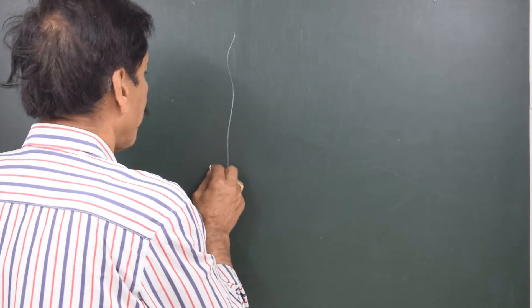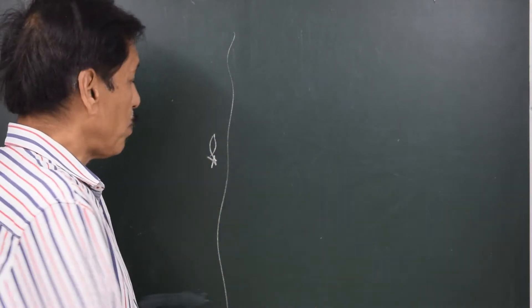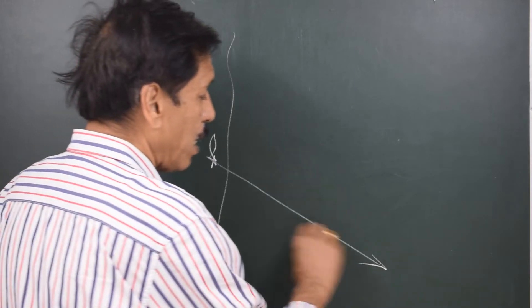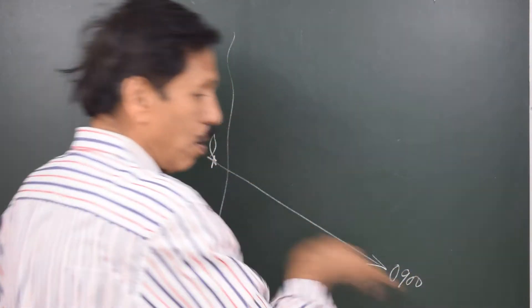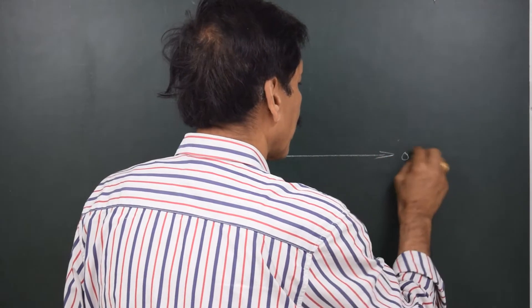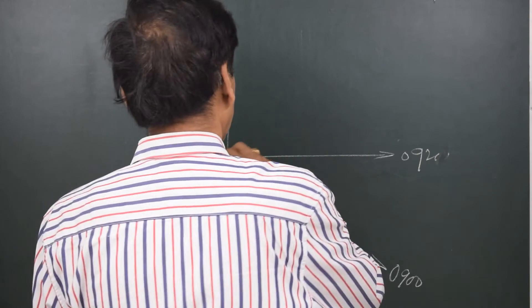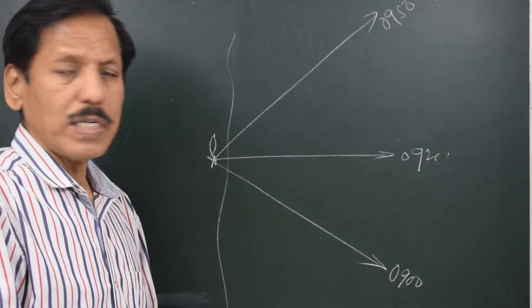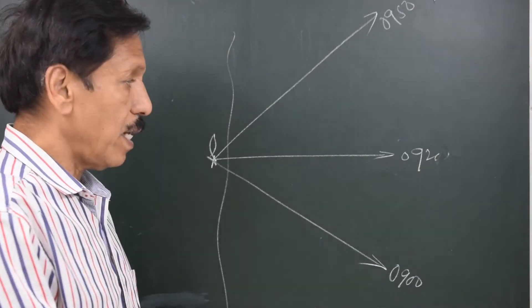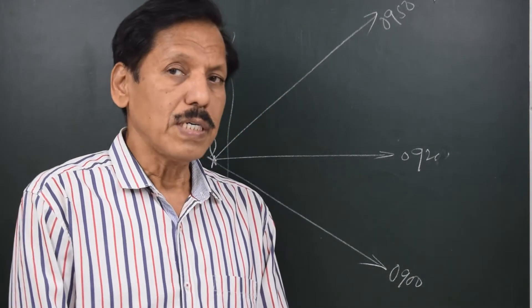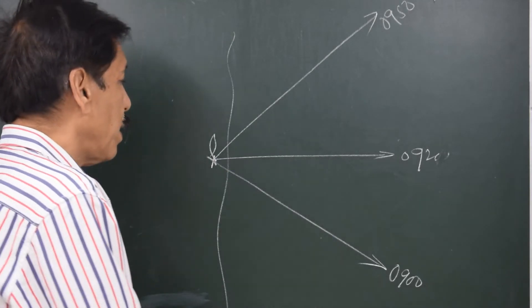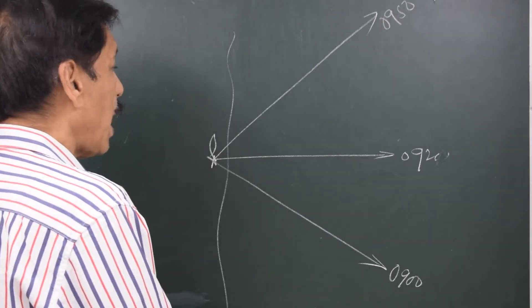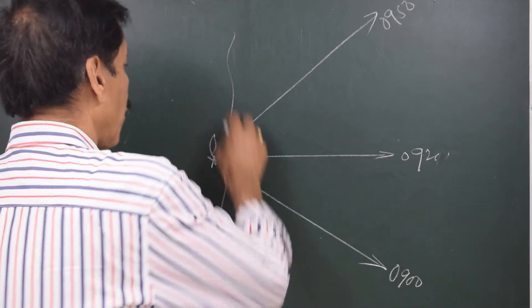Let us understand the basic plotting of three-point bearing. Like this is a sandy coast, here is some object ashore. You have taken three bearings. What I want is you plot the bearing and at the end of the bearing line you write down the time. So this is the 0900, this is 0920, and this is 0950 bearing lines. When you have plotted these three lines on the chart, taken at known intervals at steady course and speed, on the object that is ashore you draw a line in such a way that all three bearing lines fall on the same side.